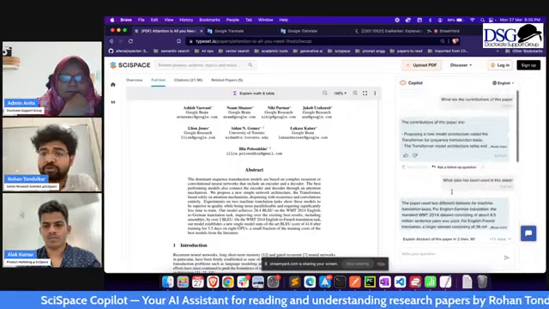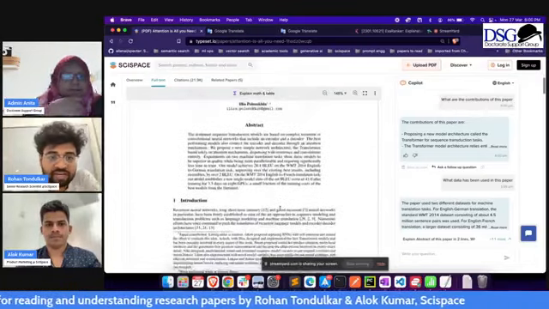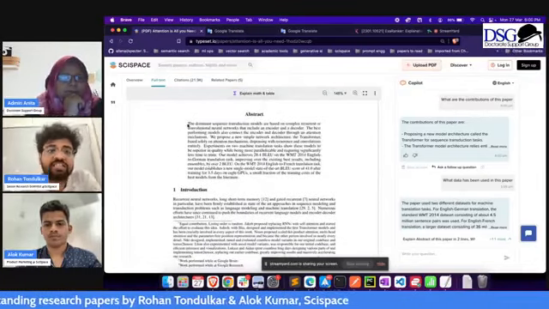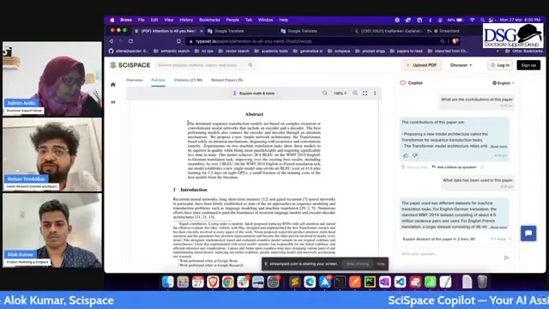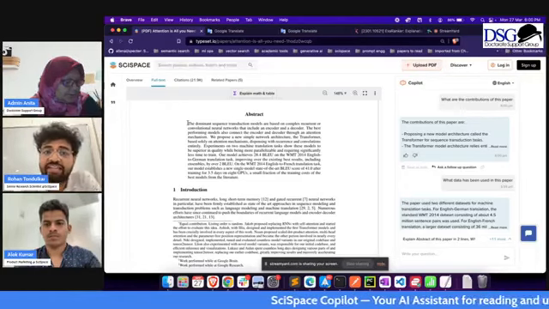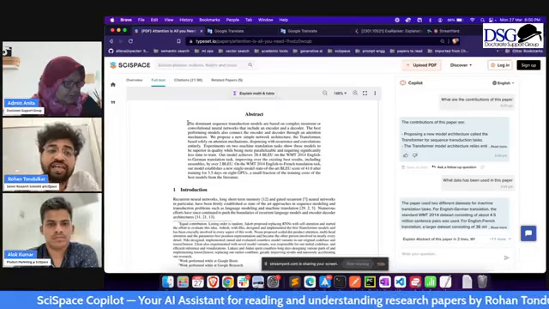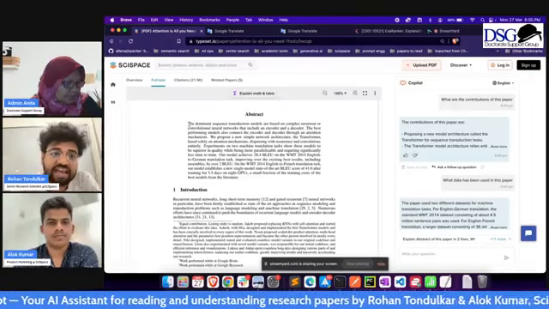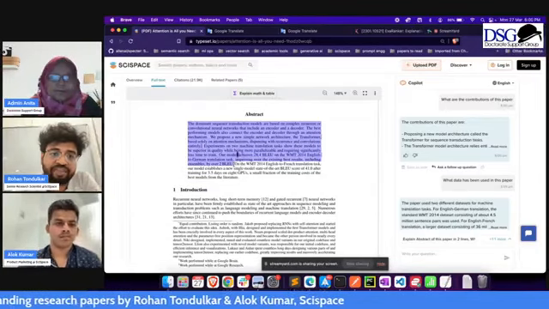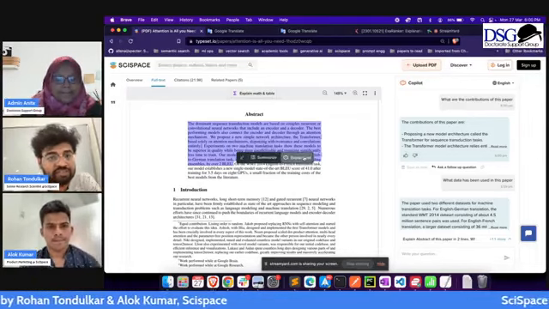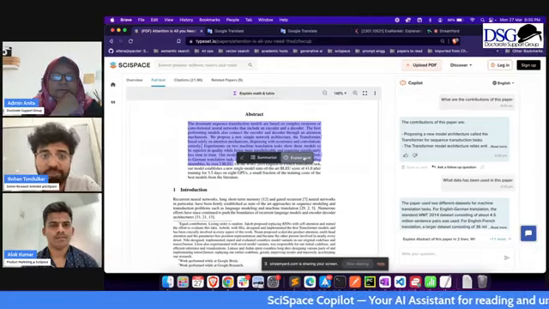Now maybe looking at the contributions, you decide, okay, I want to read this paper in detail, right? Now you start reading the paper. For demo, let's say sometimes you can find the abstract to be difficult to understand because researchers have a lot of word limits to follow, right? And that's why they use a lot of jargon and complex language to ensure everything fits in a particular word limit, right? Let's say I don't understand the first 4 lines of the abstract, or maybe more, right? So now as soon as you highlight, you get 2 options. Explain text is to elaborate the text so that it comes out in simple terms.